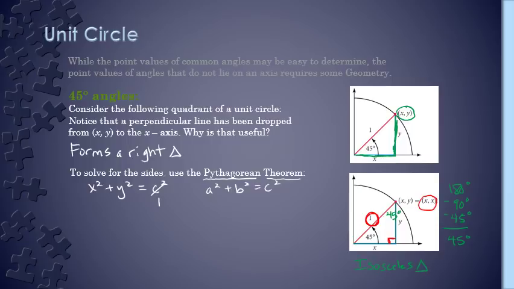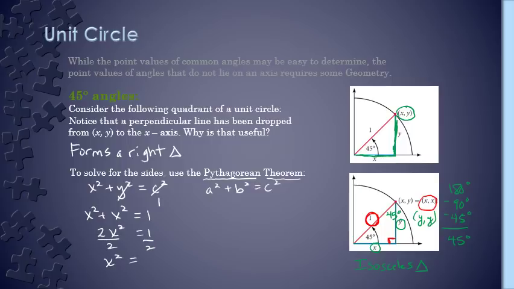And in an isosceles triangle, if the base angles are the same, then we know that the base sides are also the same. So I said that x and y are the same. I could have said (x, x) here, or I could have said (y, y). Either one of those would have worked. All right, so let me go ahead and in the place of this y squared, put x squared plus x squared equals 1. And now that I have just one variable, I can solve for x.